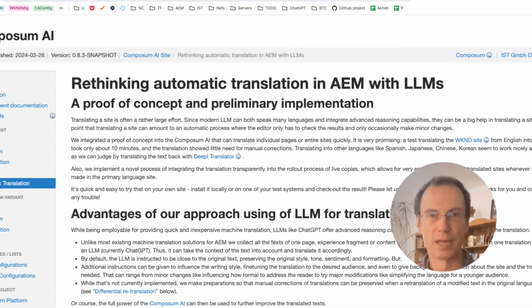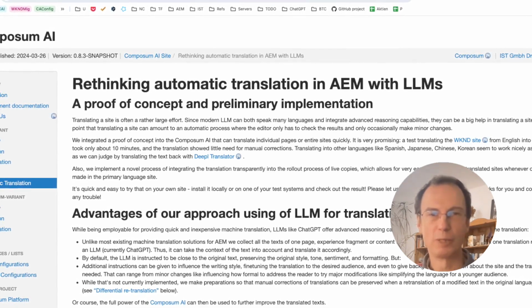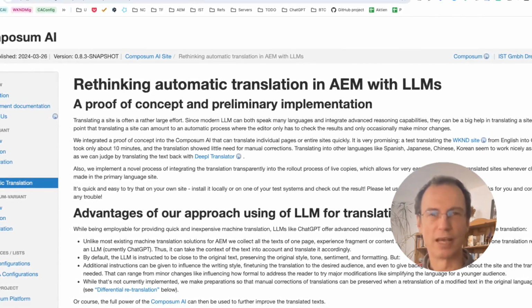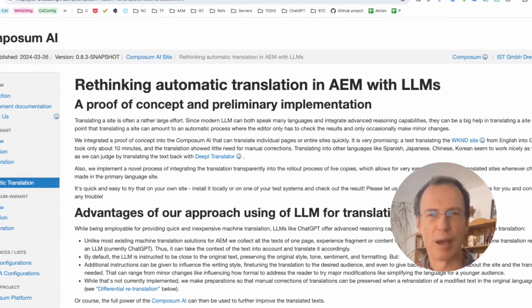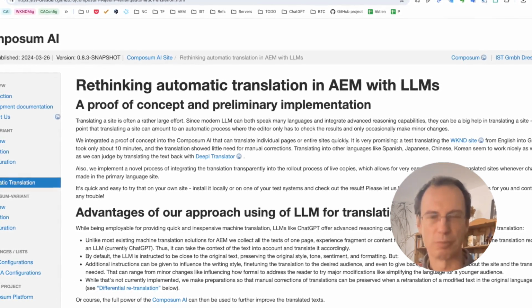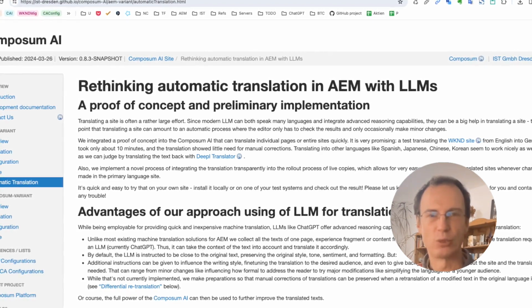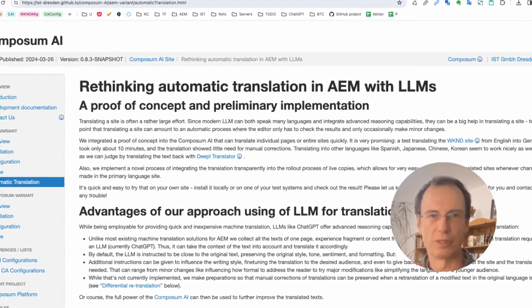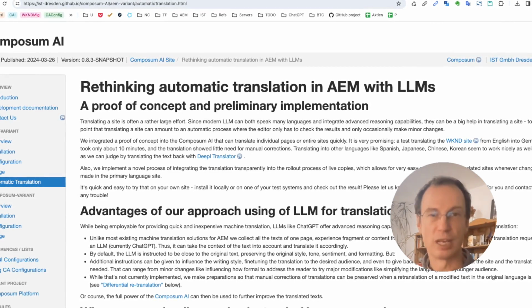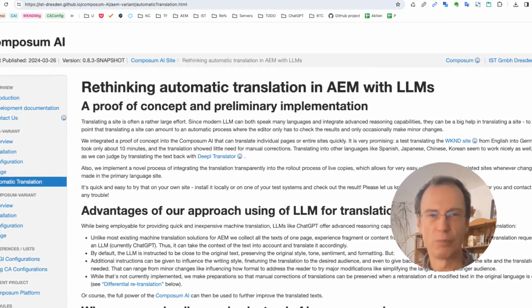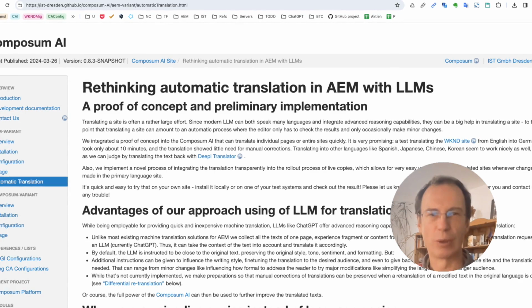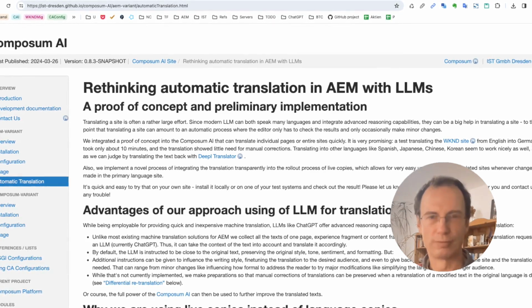And there's more. The AEM language copy mechanism is wonderful to translate a site for the first time, but if you want to update the pages, this is a bit cumbersome. Instead of this, we are integrating the automatic translation into the rollout of AEM live copies. So if you just change a page, hit rollout, and only moments later it will appear in all the languages you had the site translated to.